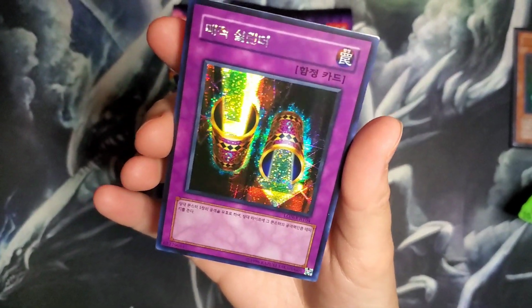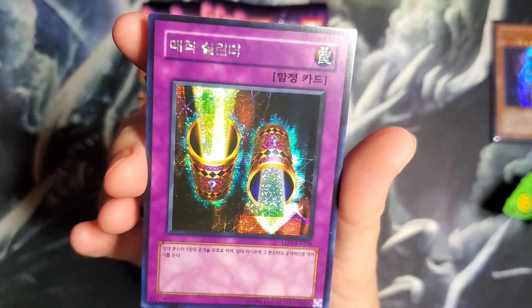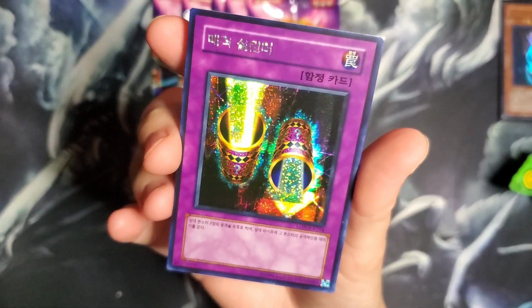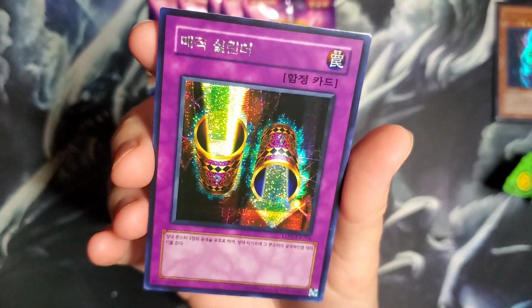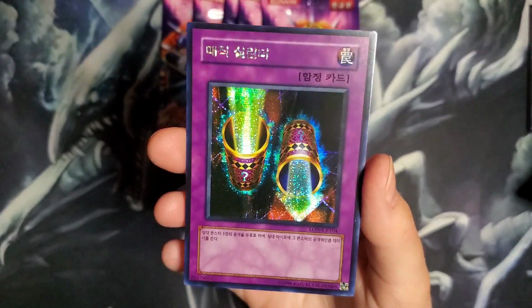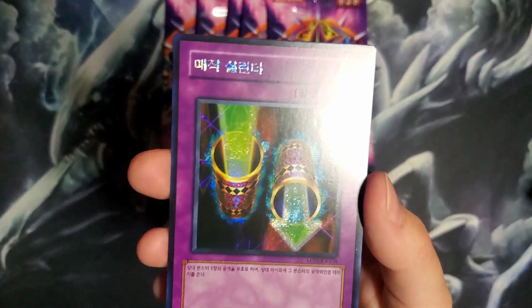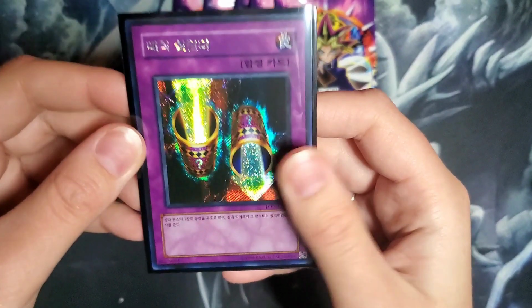Are you fucking kidding me right now? Did we just pull a Magic Cylinder? I think I know who won the fucking box battle. I'm sorry, Yugi boy. I think I just won. Holy fuck. What the fuck is going on? I don't even know what to say right now. This is actually my absolute favorite trap card. What the fuck, guys? I'm just gonna sleeve him up right now before I pass out.